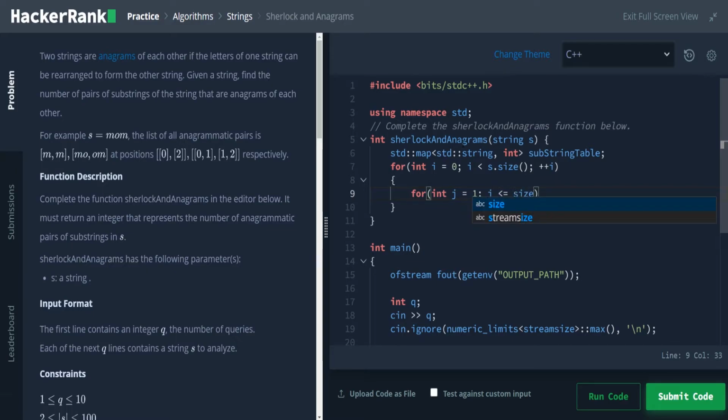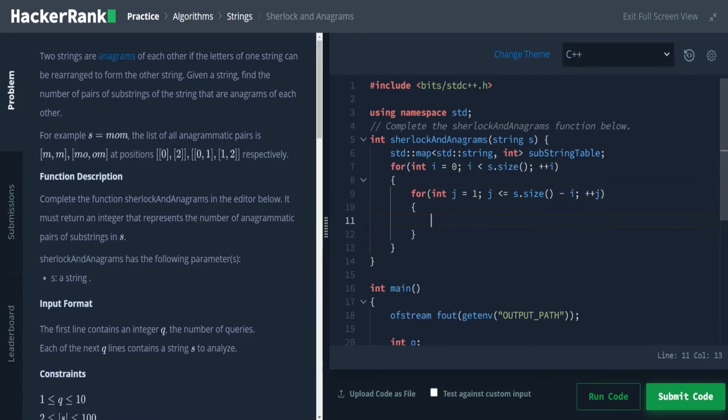But to get the end of the array, since this is an inner loop, and we only want to go from whatever point i is until the end, we are going to be using s.size and then subtracting i from it. And of course, we're going to increment through all the values of j to that point.